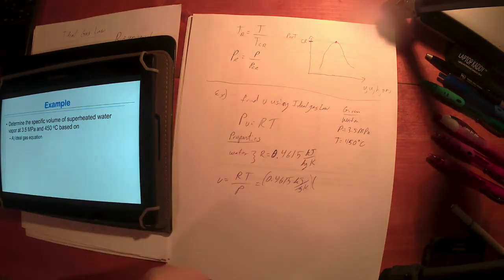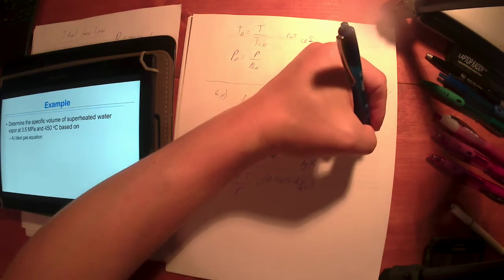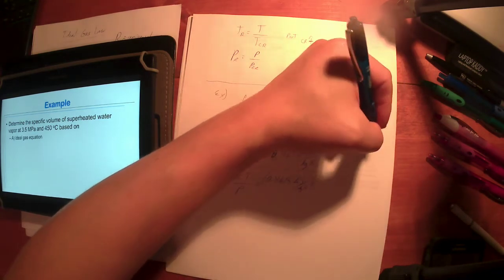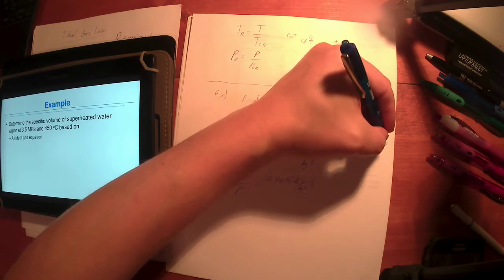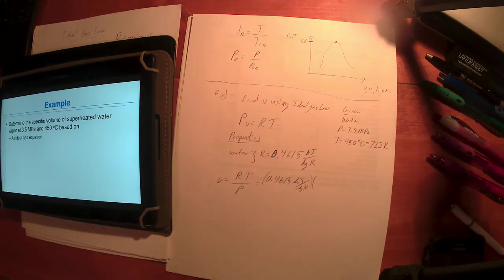Temperature. What is my temperature? The common thing is, if I'm doing this in class, somebody will say, oh, it's 450. Yes, it is 450. So what is my temperature? To go into the ideal gas law, I cannot use that Celsius value. That will blow this thing up, because Celsius values can have negative values. It doesn't work. I need, I think it's 723 Kelvin.